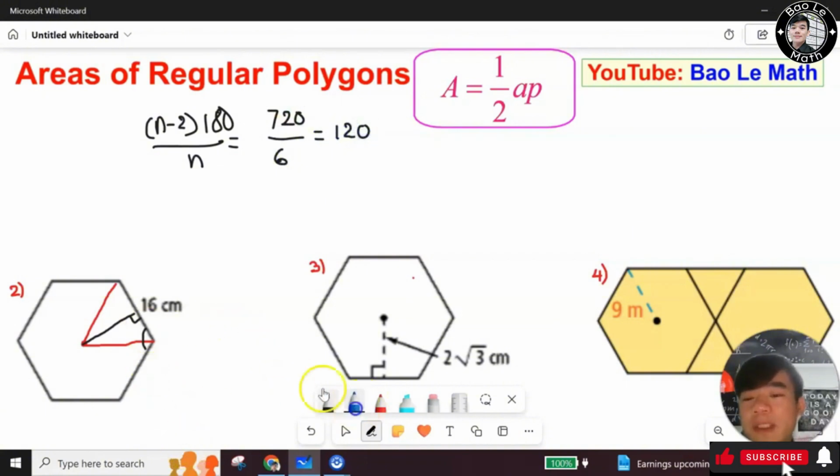So if the whole thing right here equals 120, then this must be 60 degrees. This must be 60 degrees. If this is 60 degrees, this should be 30 degrees, because this equals 90 degrees. So I'll put this on the side so you will see it. It's going to be like this. So this is 90 degrees. Let me make it bigger. It's going to be like this.